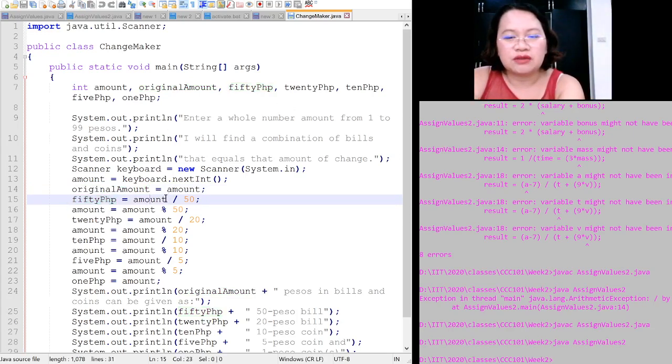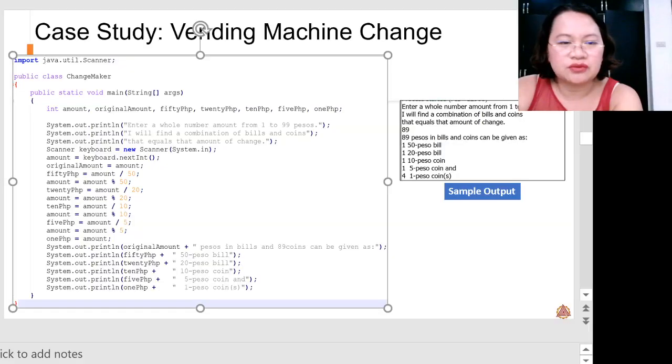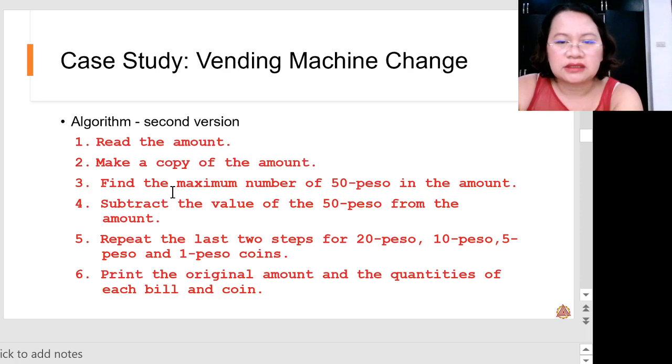So, to determine how many 50 peso bills are in 1 to 99, we divide the amount by, of course, 50. And then, dibayingon ta sa to ang, in our algorithm, we said na in step 3, find the maximum number of 50 peso in the amount.